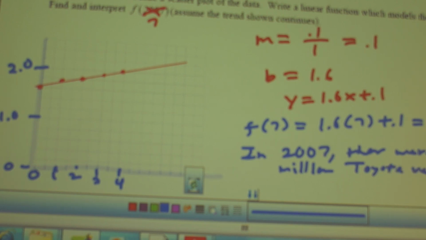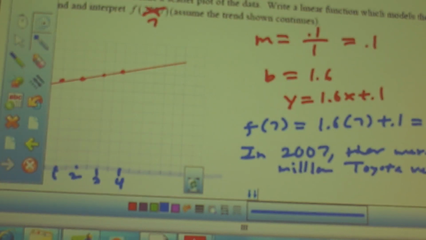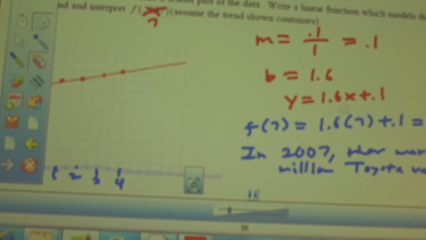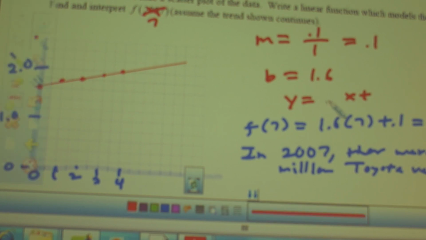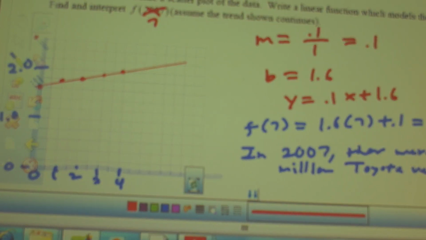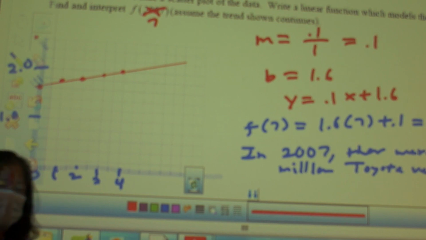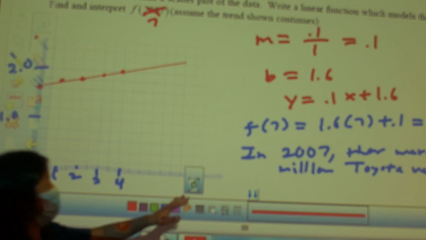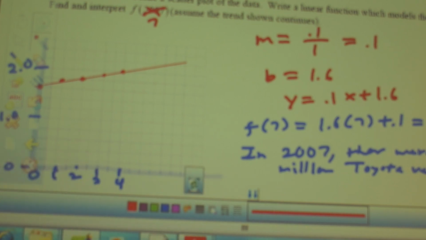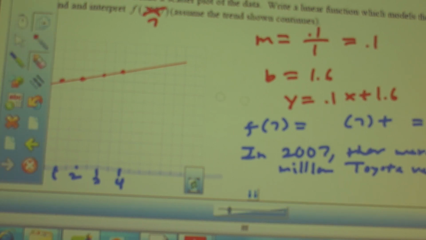Professor, wasn't it, I got, why it was 1.6. Oh, I'm sorry. Yes. I totally did that wrong. 0.1x plus 1.6. Thank you for correcting me. Just do that. Jump in on me before I go off and write something totally wrong and confuse everybody. Grab me before I do it incorrectly multiple times. 0.1x plus 1.6.